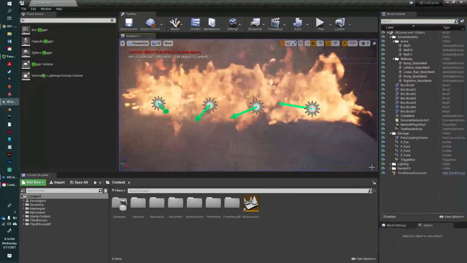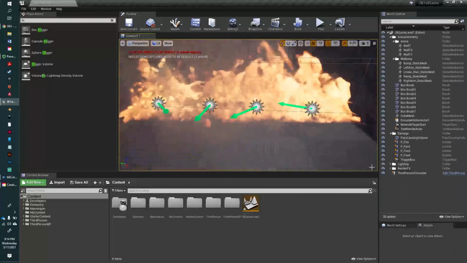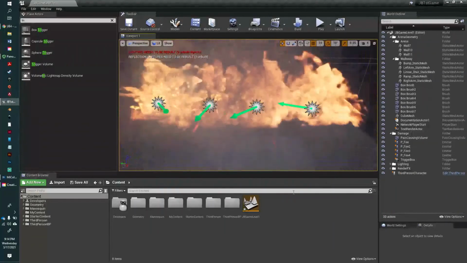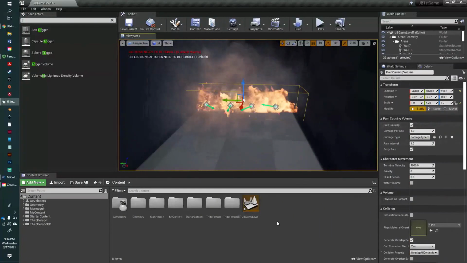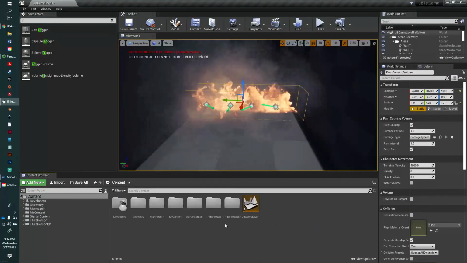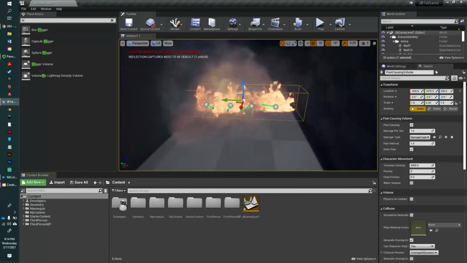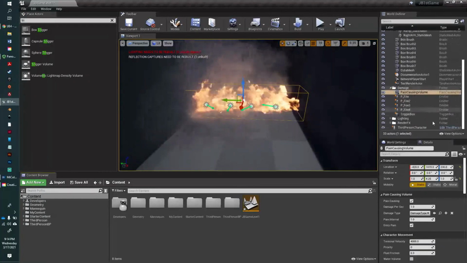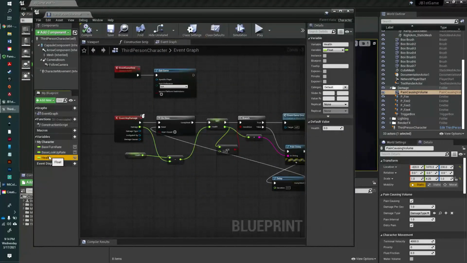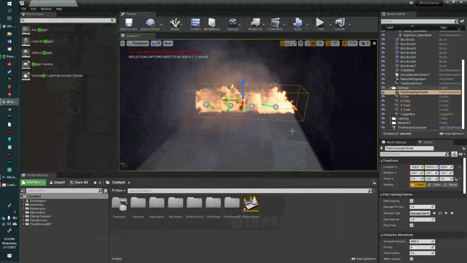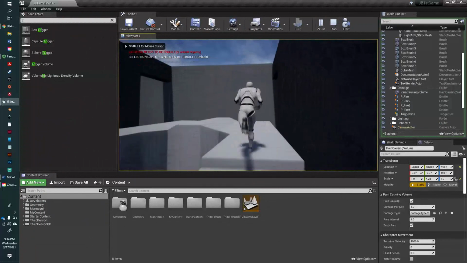If I walk through the fire, oh wait, I died immediately. Ugh, I know why. Okay, we got to go back and let's see the pain causing volume. All right, 1 and 1, but we didn't set my health. That's what we didn't do. Okay, so let's go back to third person character. Right where you set the health variable right here, it's set to 0. So I got to set it to 10. So I want 10 health. All right, then we're going to compile and save. That's why we got to test this, the iterative process. Okay, and play. And this should work a little better this time.